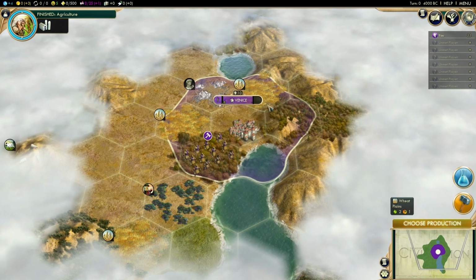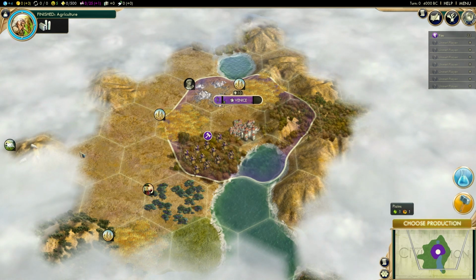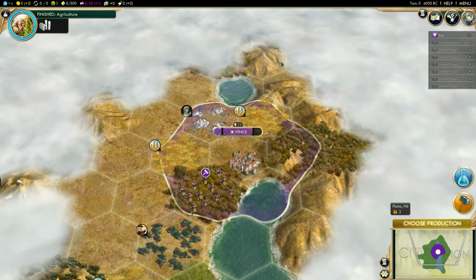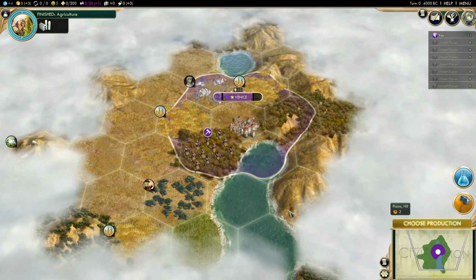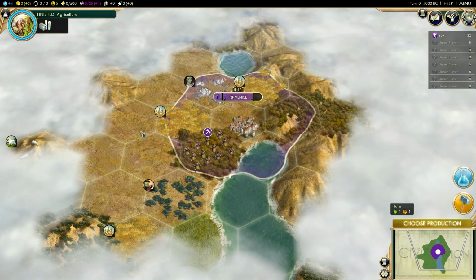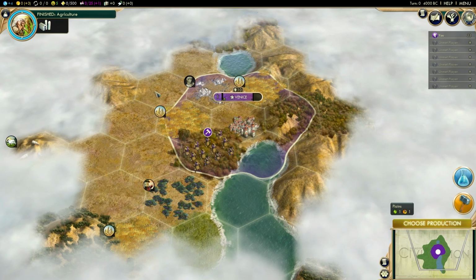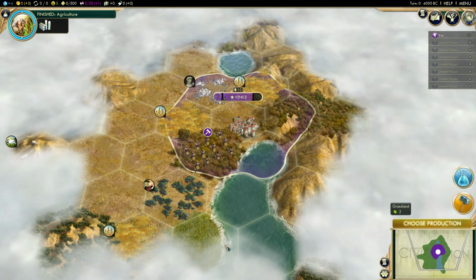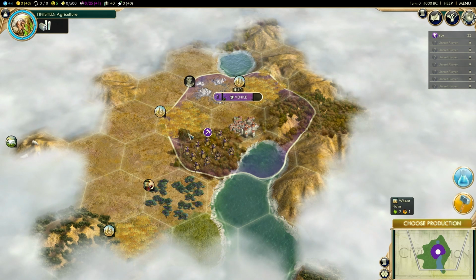Secondly, with no way to spread, we're only ever going to be able to work the tiles around our city, which means if we want to get other luxury resources, we're going to have to rely on trade or the generosity of city-states. And it also means we're limited to the resources such as science and production that we can get from these tiles.